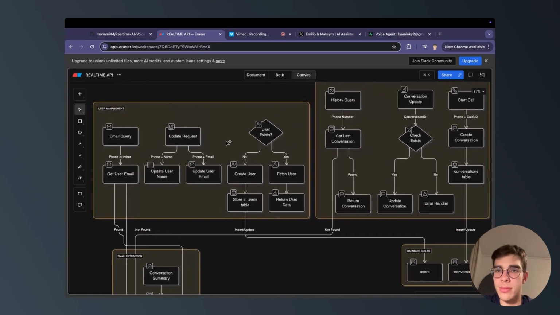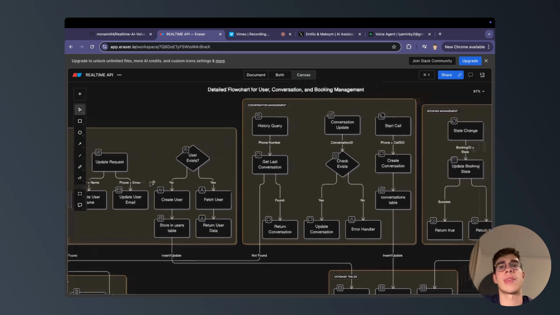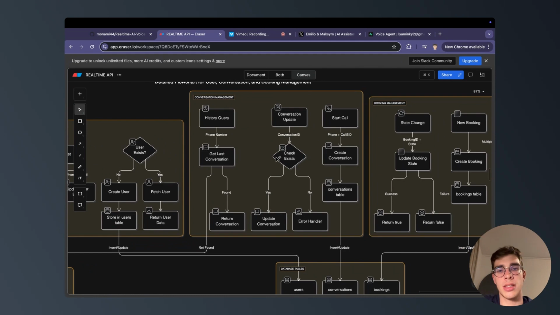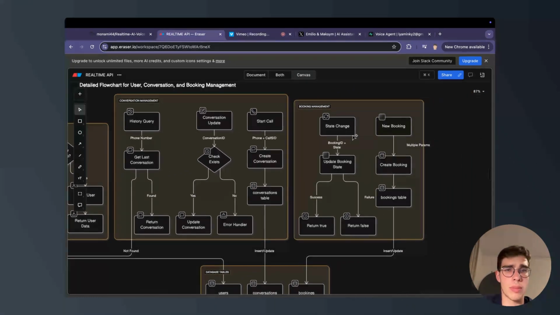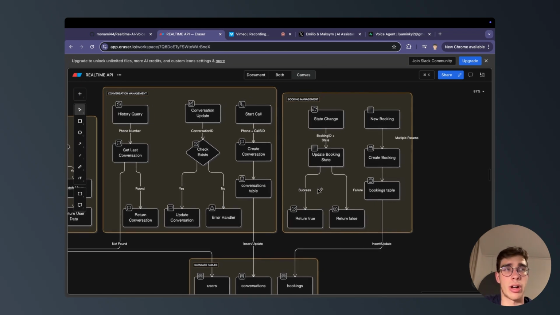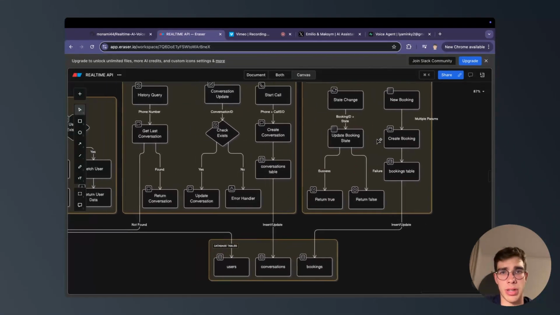Well, we also update the username, update the user email based on the context. Here is also the conversation management, and we update the conversations. In the majority of cases, we just add up different conversations and we create this here. Here we can also see the booking management, so we manage a lot of states, which is basically booking ID plus state. We update the booking state across different bookings or across one booking in two different calls, as I already mentioned in the example before. And here is just basic booking state management.